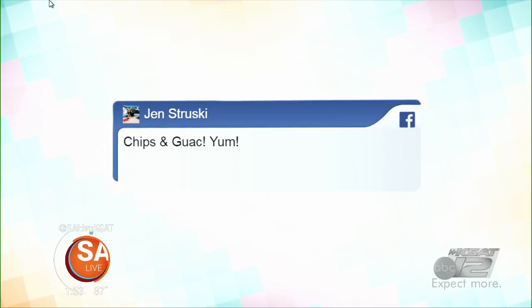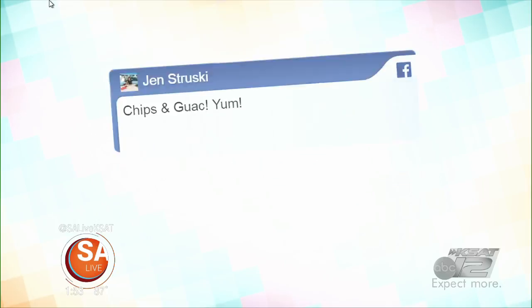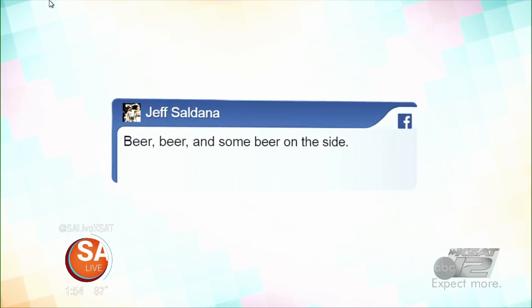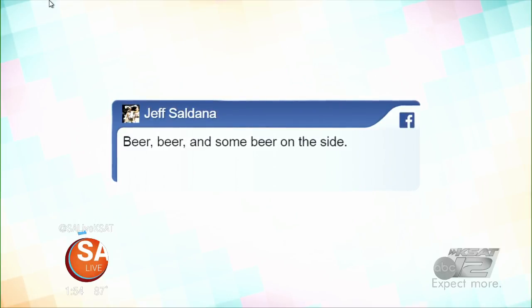Jen says, chips and guac, yum. I think Mike's on strike. Oh, here we go. Ted Oberinger says, I love pizza when Notre Dame beats Michigan. Beer, beer, and beer, Chet. And that's the guy directing back at the station, too.